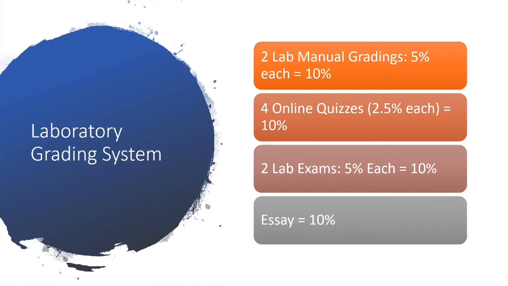Okay, so the 4 online quizzes, which I explained a little bit, you're going to access through the Plato to Darwin to DNA textbook. Those are 2.5% each, totaling 10%. And then we have the 2 lab exams, which are 5% each, totaling up another 10%. I'm not exactly sure how those are going to be structured yet, but I should be getting some more advice from Dr. Muehlbauer soon. So I will be addressing that very shortly, probably within the next week, so you all can have some preparation on that.